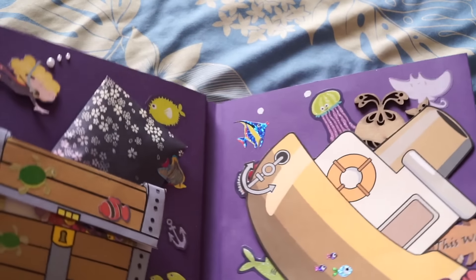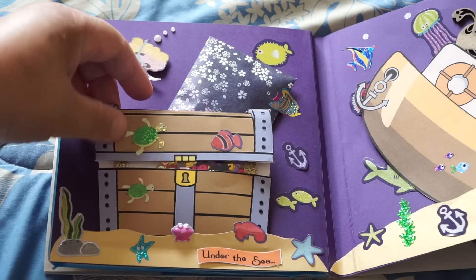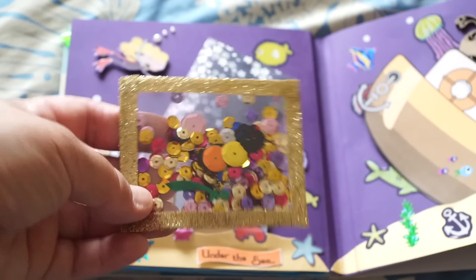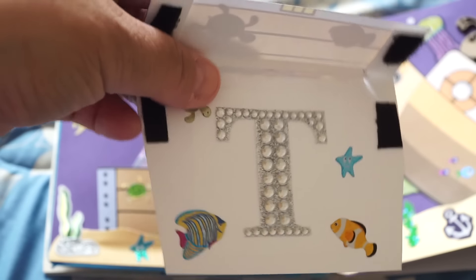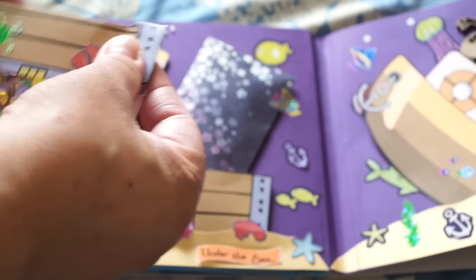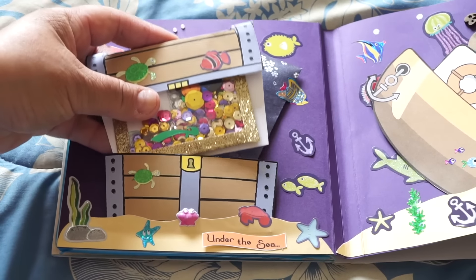The next page is a whole bunch of different things — this is the under-the-sea design. I found a treasure chest sticker and really wanted it so I could create a pocket: when you open the little flap there's a shaker card inside. The shaker has a whole bunch of jewels, skulls, swords — to make it look like a pirate ship was there. I velcroed an initial sticker for her name onto it — it could work as treasure, but she can just take it off and use it however she wants. Then I created a little style pocket here with some starfish and other goodies tucked inside.